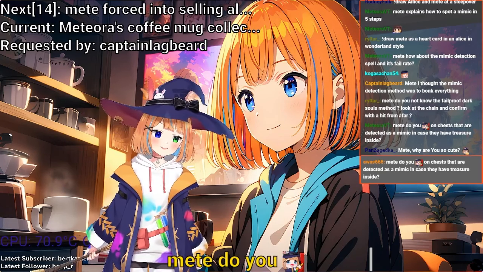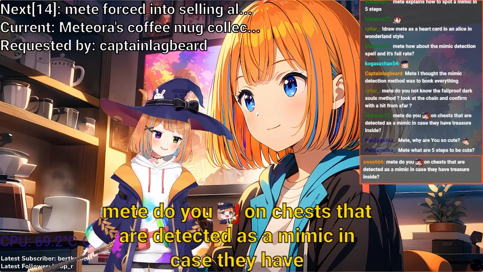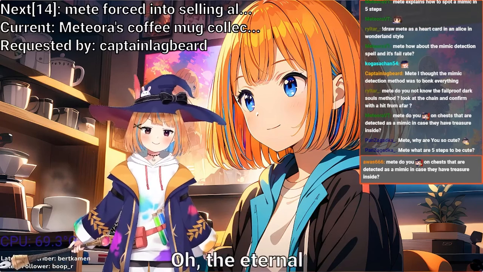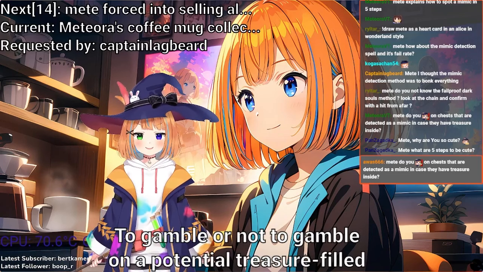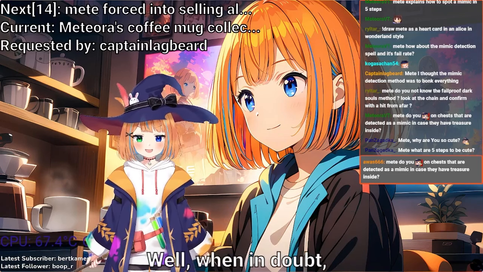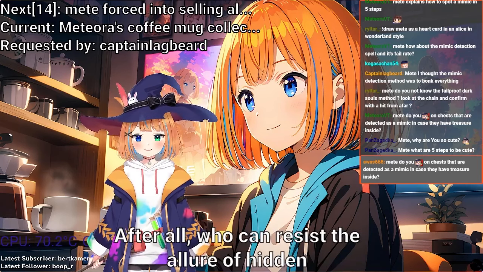Mate, do you go for chests that are detected as a mimic in case they have treasure inside? Oh, the eternal dilemma. To gamble or not to gamble on a potential treasure-filled mimic? Well, when in doubt, I say go for it. After all, who can resist the allure of hidden loot?